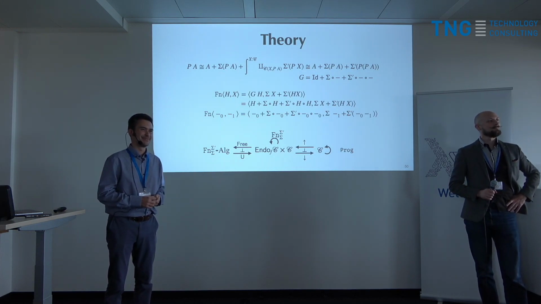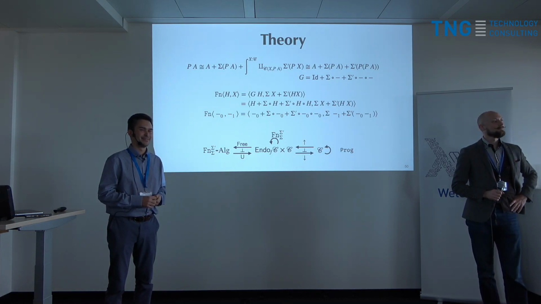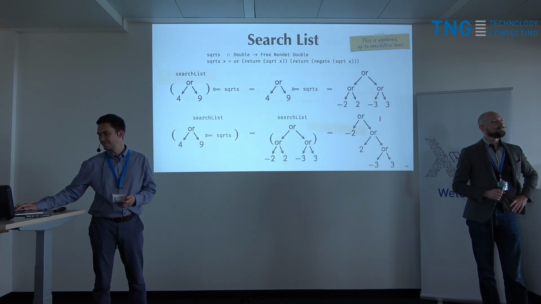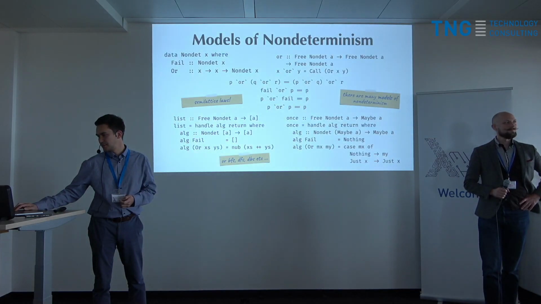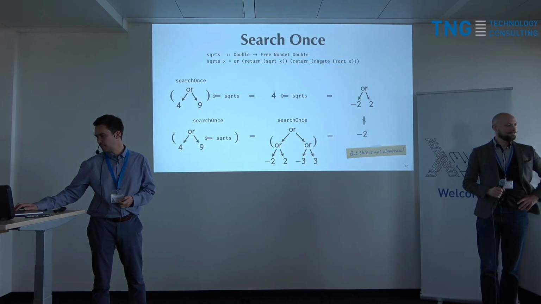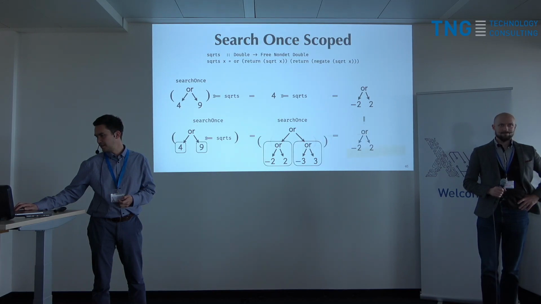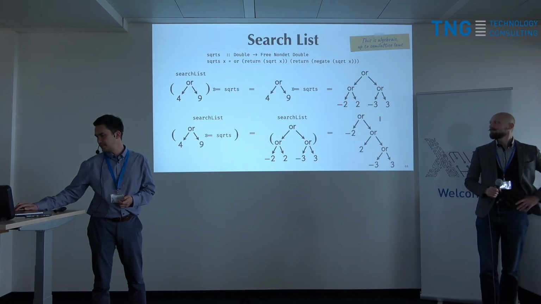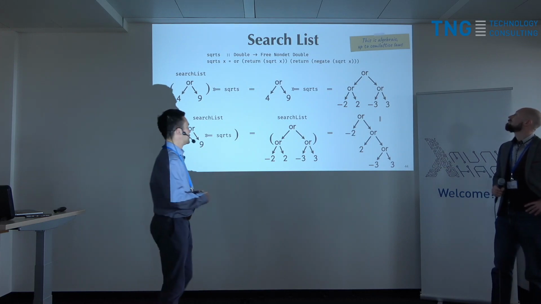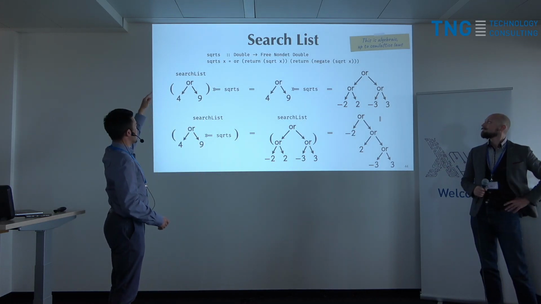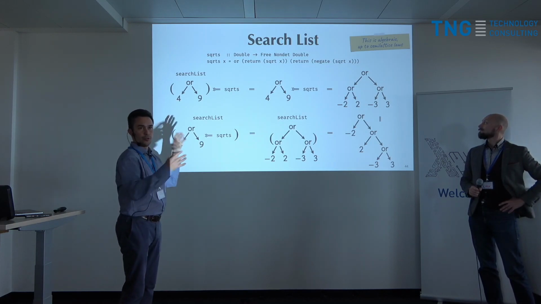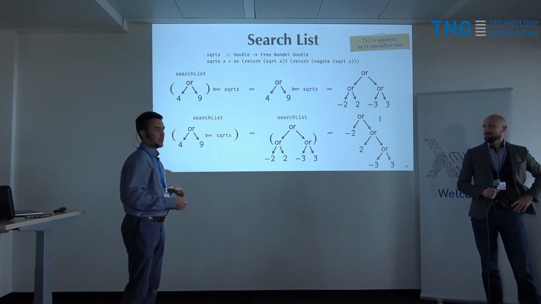Hi. So for the search operation, you said it's algebraic up to semi-lattice laws. What exactly does it mean? Okay, so I think it was somewhere, I can't remember, was it here? This one. Okay, so this is the search list example. We're searching with the whole list as being the thing that we want to return, and so every value comes back.